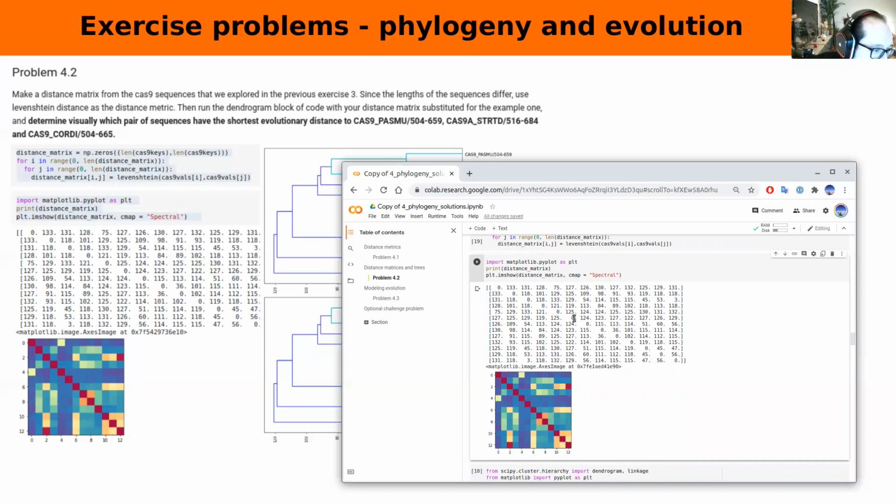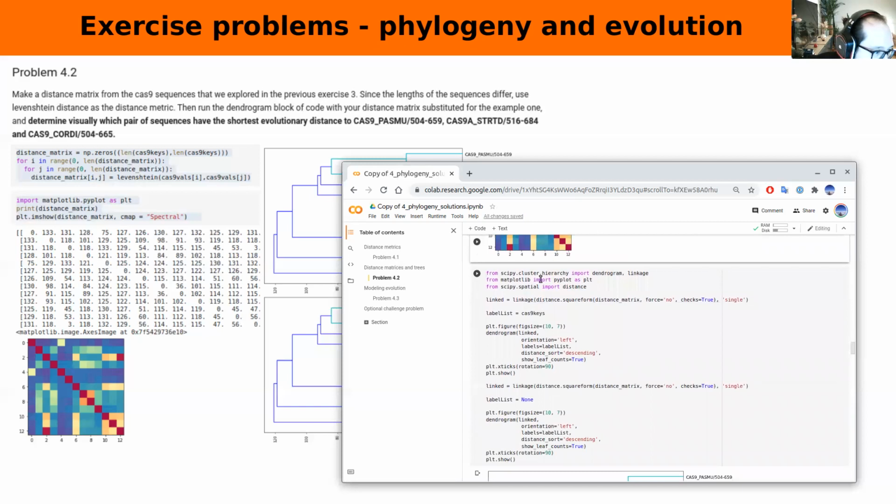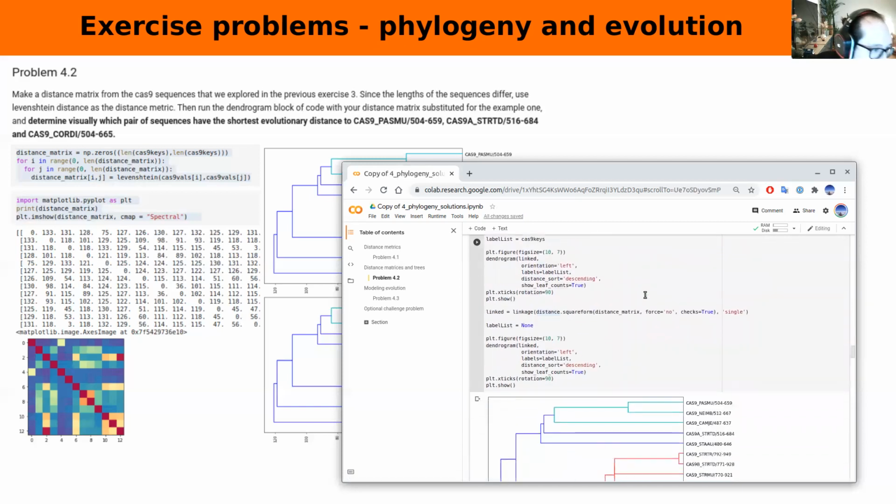Why is this the case? Well, the edit distance between a sequence and itself is always going to be 0, right? It takes 0 changes to make a sequence into itself. So anytime you're looking at, say, sequence 4 compared with sequence 4 here, the edit distance is always going to be 0 in that case.